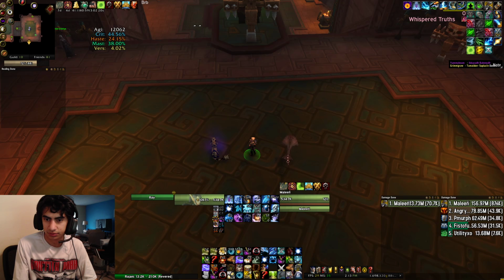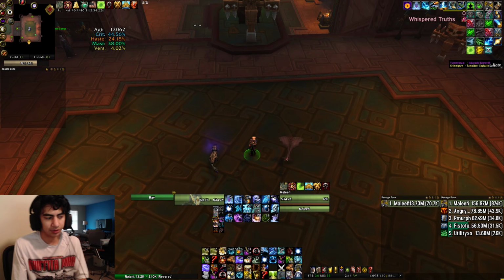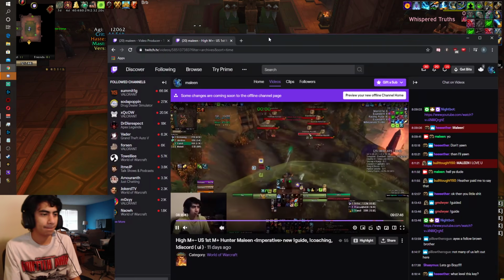Where's this field? What the hell is this? Okay, there we go. Freehold, field. Okay, Freehold. Perfecto. Alright.